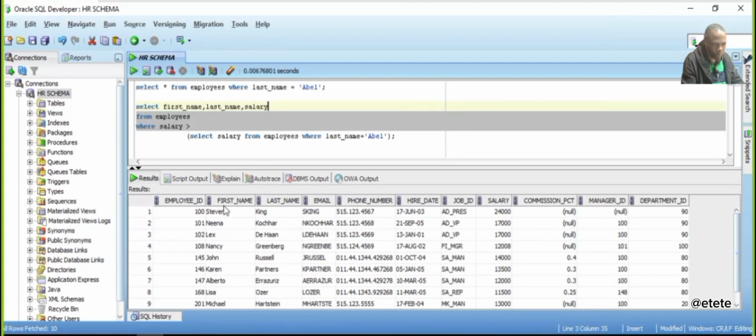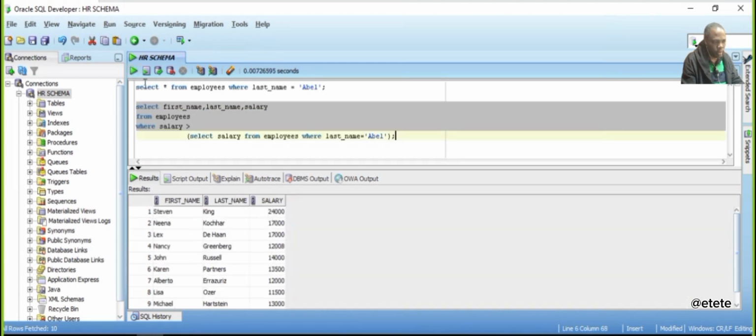So I'm going to reduce the columns that are returned. I just click on this and I execute. See, these are the employees that are earning salaries greater than Abel. Just 10 of them. So out of 107 employees, only 10 are earning a salary greater than Abel's salary. And Abel's salary is 11,000, which you will find out when you run the inner query.